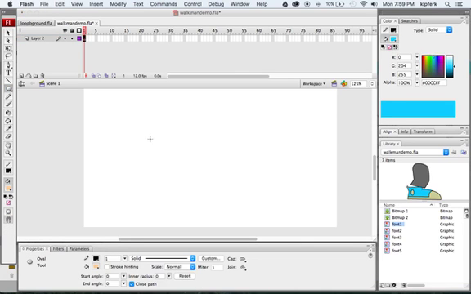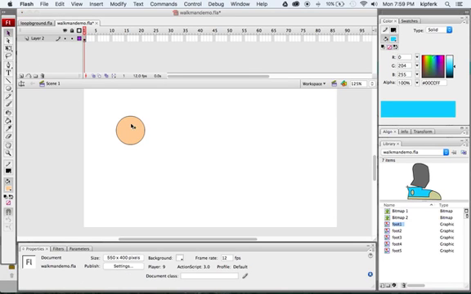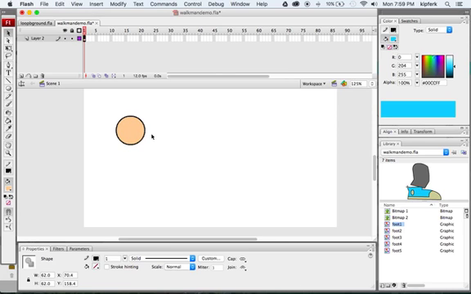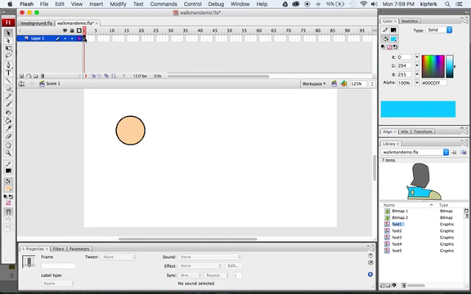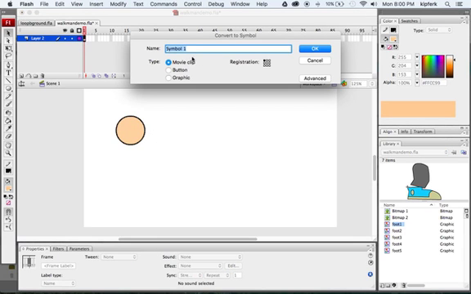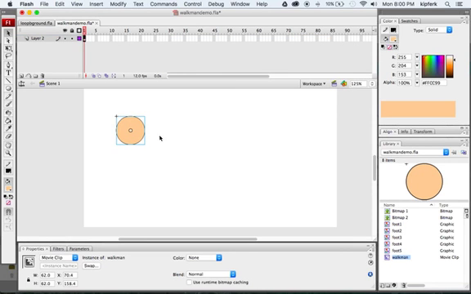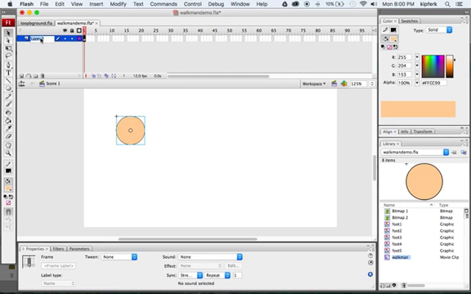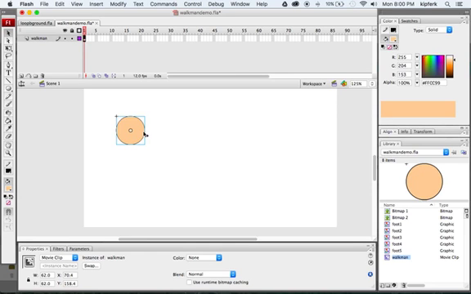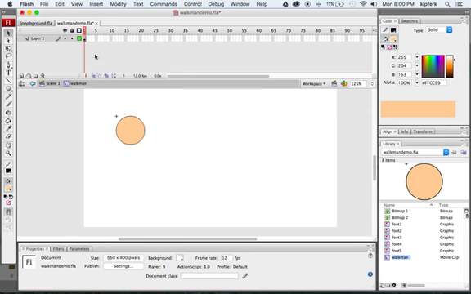What we want to do first is draw a head shape here for our character. We'll start with just a simple circle. It can have an outline, and it can be filled in any kind of skin tone that you would like. We will convert this to a movie clip. We will call this Walkman. That should work, and we will start to develop our character inside of this movie clip, the simple circle that we just made. So name this layer Walkman. We're going to double click to go inside of this movie clip.